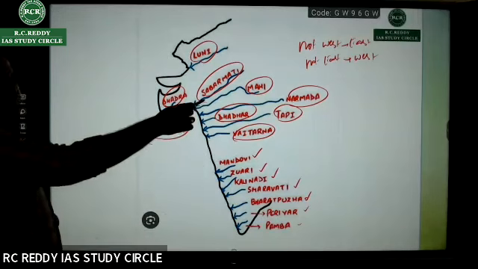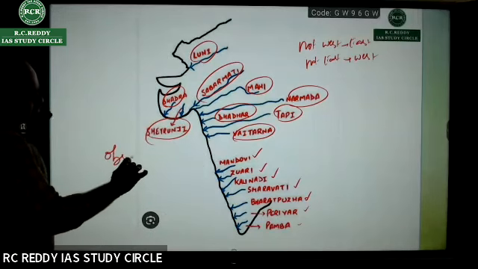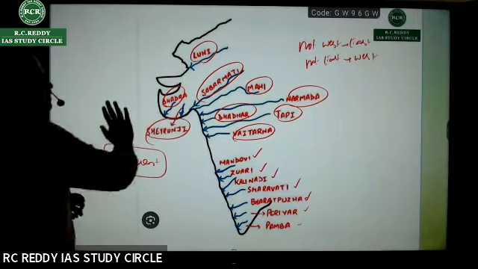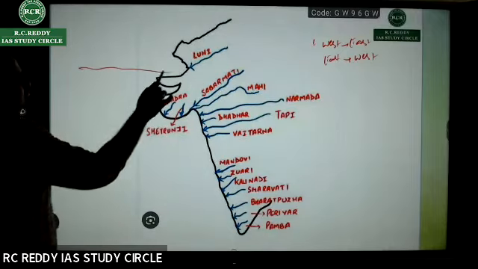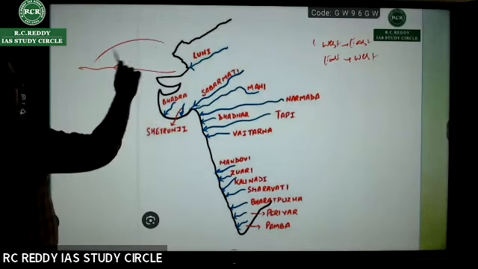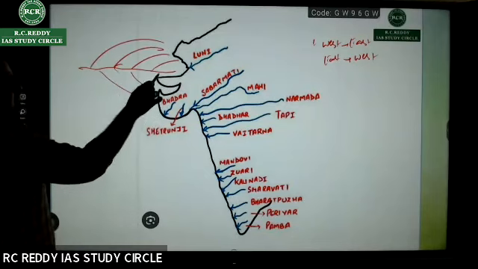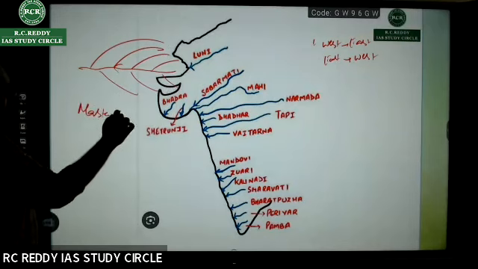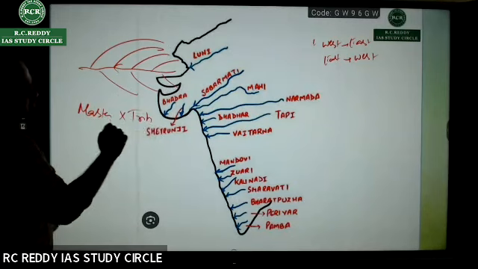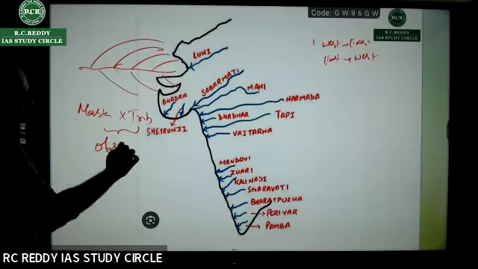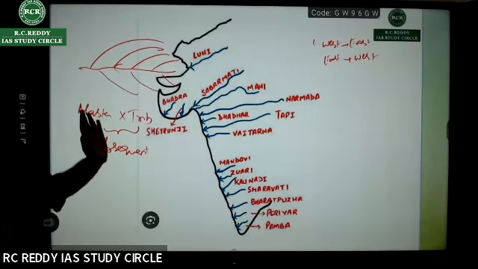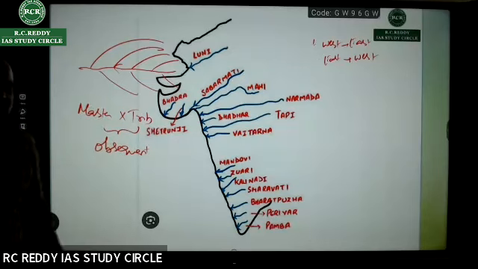Now, one small clarification with respect to Narmada. Narmada is also called an obsequent stream. Why is it called an obsequent stream? If you observe, if this is the stream of Narmada, we see the tributaries are in the opposite direction. Now, when the master stream is in the opposite direction of the tributaries, that particular stream is what is called an obsequent stream, right? Whenever the movement of the master stream and tributaries are in opposite direction. That is one small clarification that you need to have.